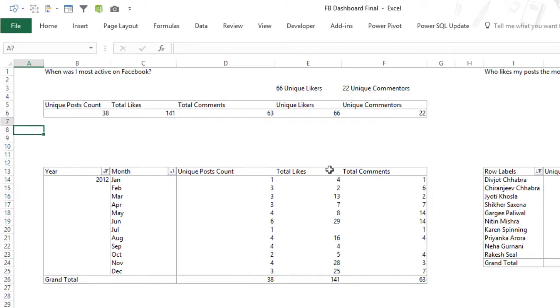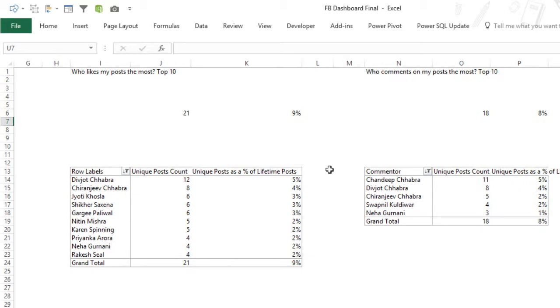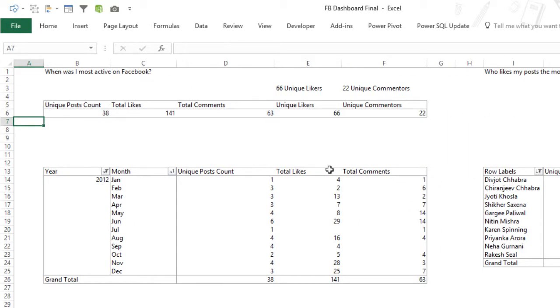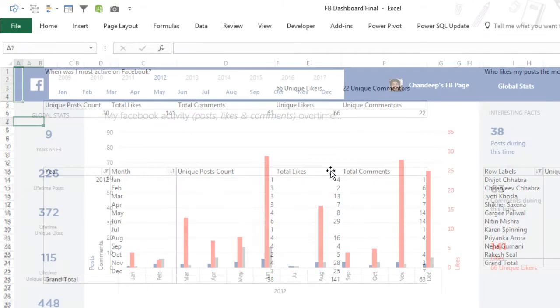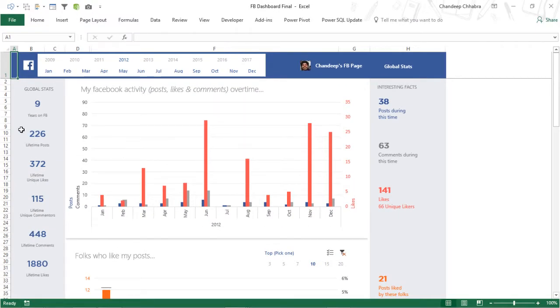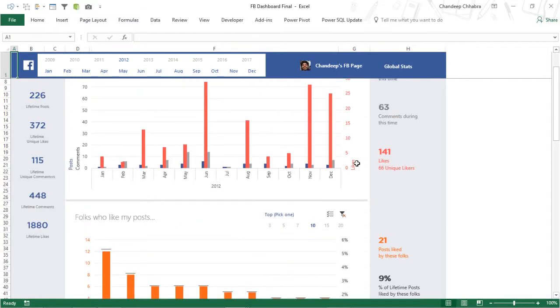And these are all the pivot tables that are actually feeding into all the charts which you see on the dashboard. So all the calculations and all the measures are right here, and that's pretty much it. Right, so using these pivot tables, I used pivot charts to make charts like these. I use a lot of dynamic text boxes to link pivot table calculations into my text boxes and present it here. And I've also tried to keep a Facebook kind of a look.